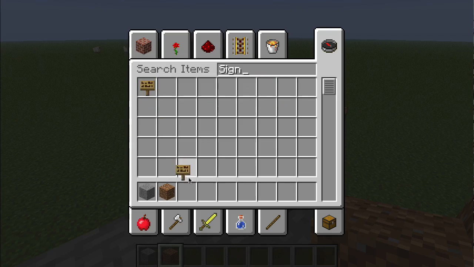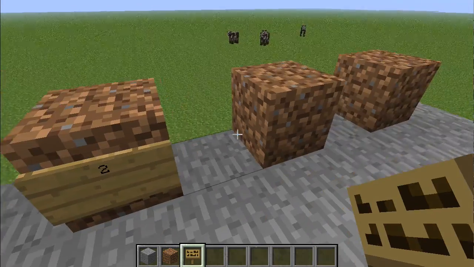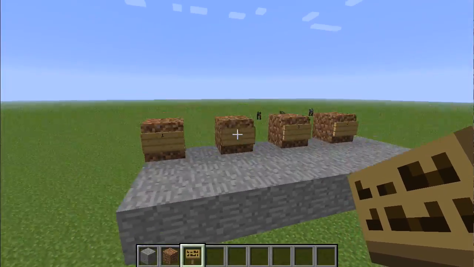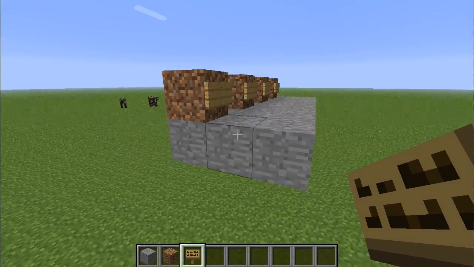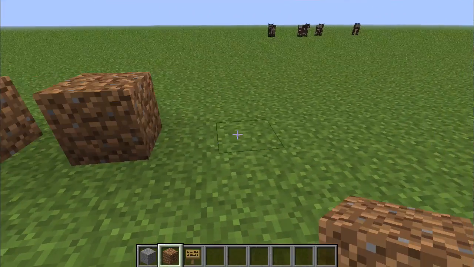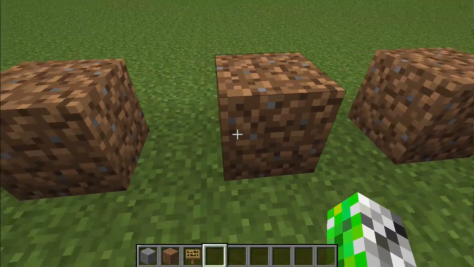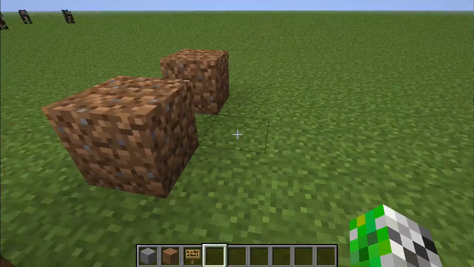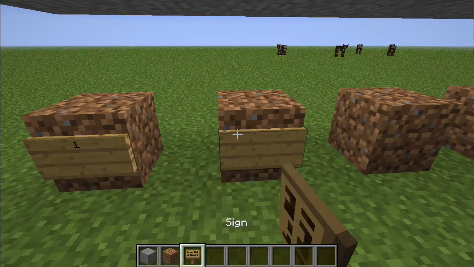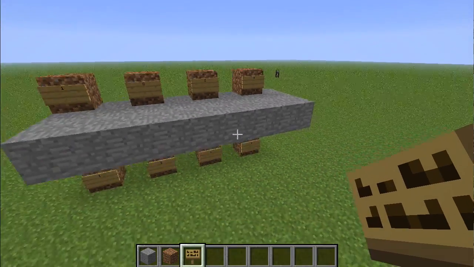So, take your sign and do 1, 2, 3, 4. Okay, this is what it should look like. Really simple. Now you're going to do the same thing on the bottom. 1, 2, 3, 4. The spaces in between the blocks are inputs, because if you put 2 redstone together, they'll just stick together. I'll show you that in a minute. So 1, 2, 3, 4.